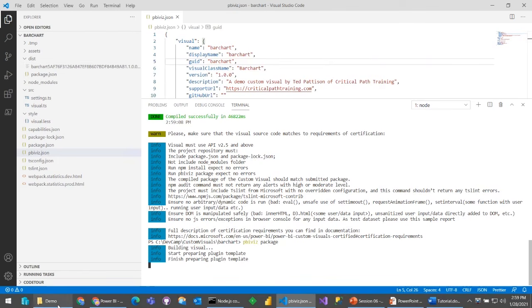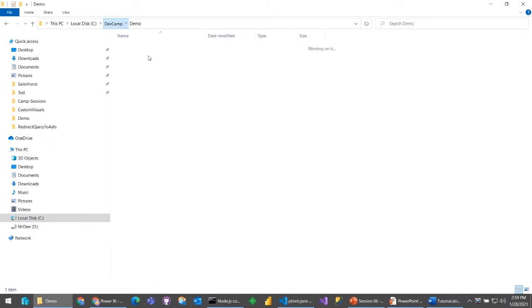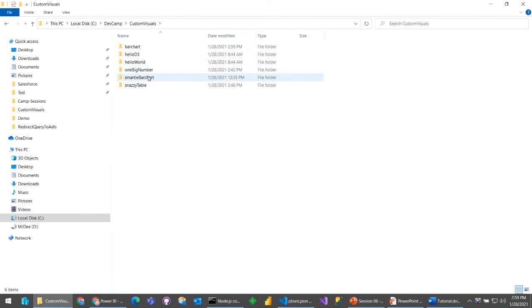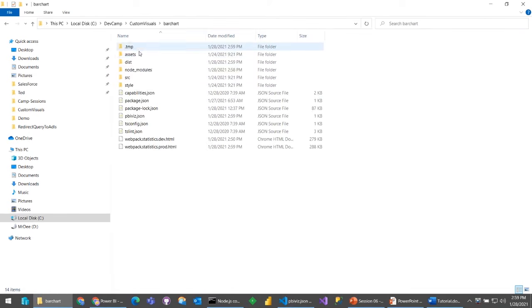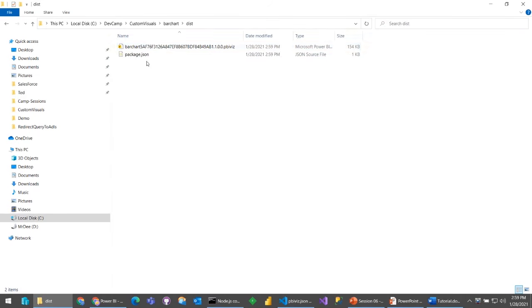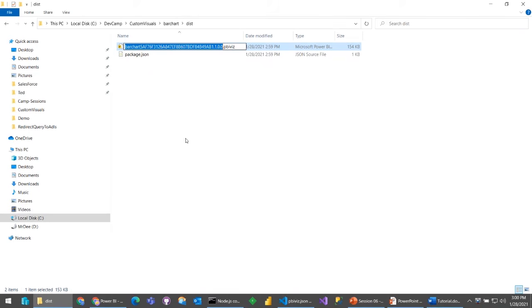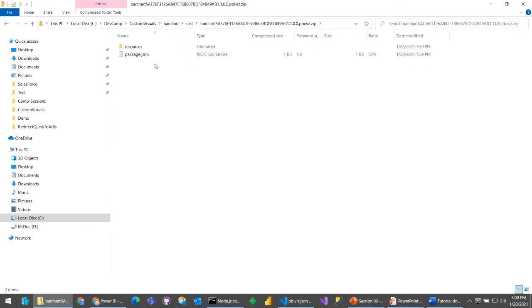And just for one small thing at the end here, let's say that we go down inside of one of these visual projects, and we go into the dist folder. This is what we could upload, or this is what we could import into Power BI Desktop. But if I now take this and simply give it a different extension, now I can open it up as a zip archive.